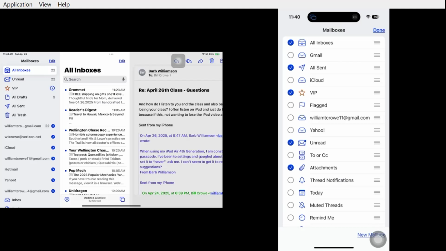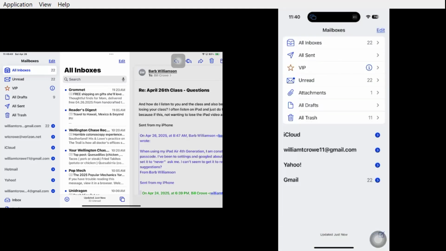There's a cool one there, and this is just in passing. You see where it says VIP, very important person? I have that one checked. What that means is I can specify particular contacts that I want to go into there. So if my wife and my daughter-in-law, my son send me an email, it would show up in VIP. It may be included in all inboxes, but it filters those out and puts them over here in VIP.